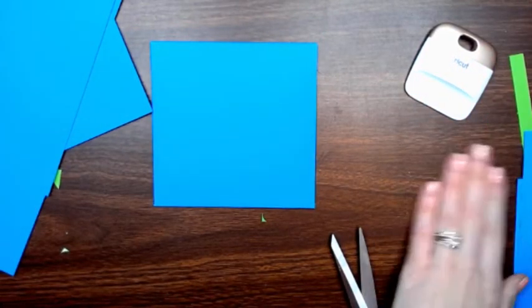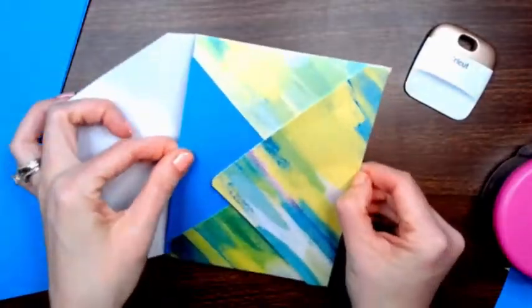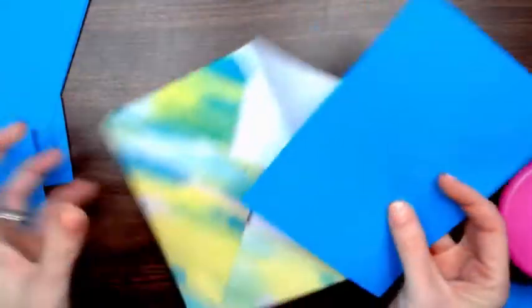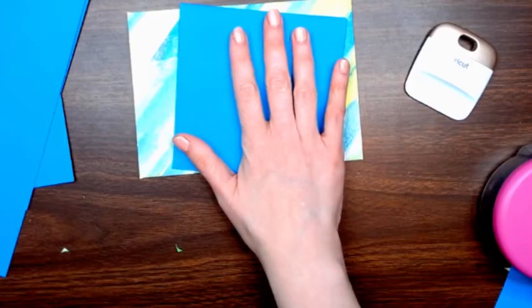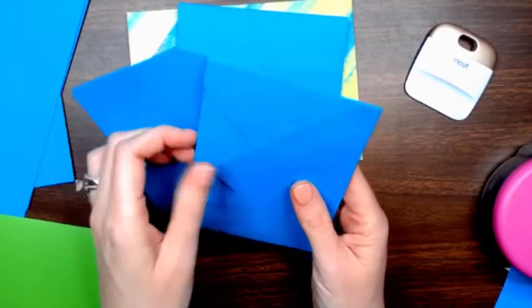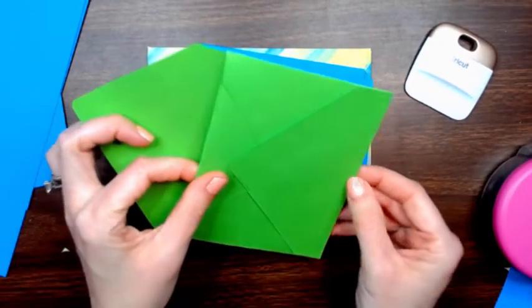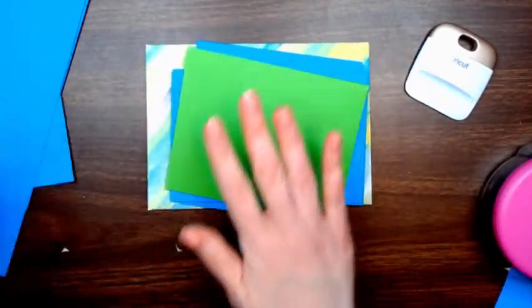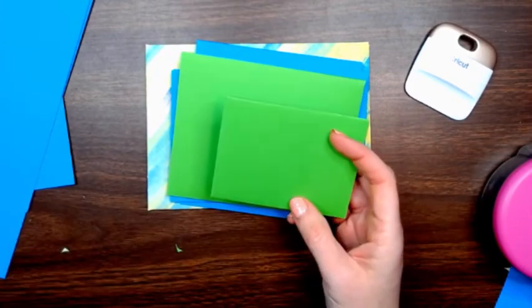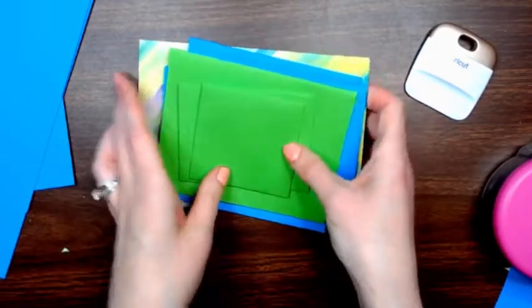Alright, let's recap, shall we? 5x7 card: your mat would be 4 3/4 by 6 3/4. The 5x5 card: your mat would be 4 3/4 by 4 3/4. Your 4x6 card would be 3 3/4 by 5 3/4 for the mat. Your 4.5 by 5.5, I would do a 4 1/4 by 5 1/4 mat. Your 3x4, we did a 2 3/4 by 3 3/4 mat, and your 3x3, we did a 2 3/4 by 2 3/4 mat.